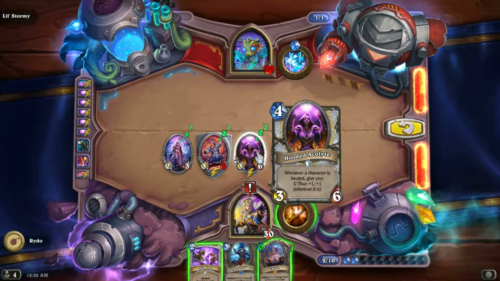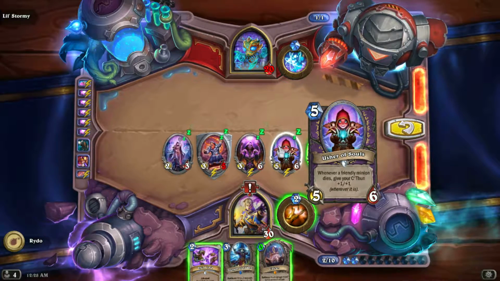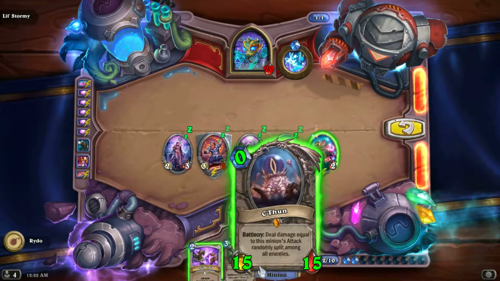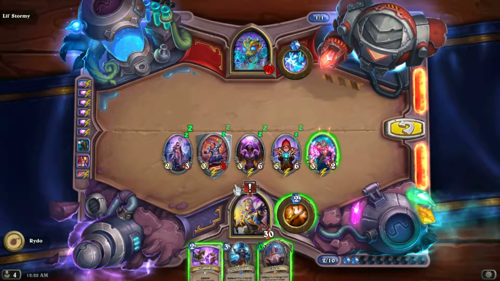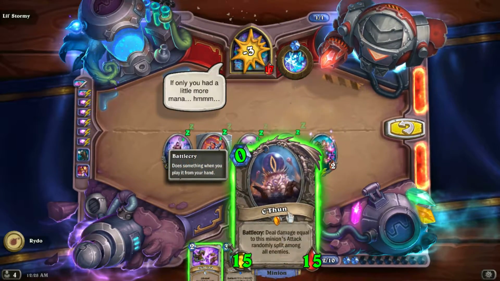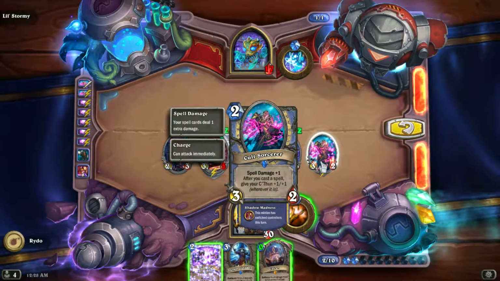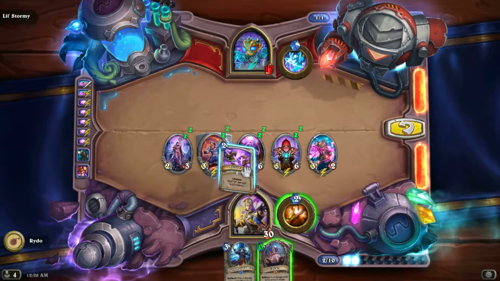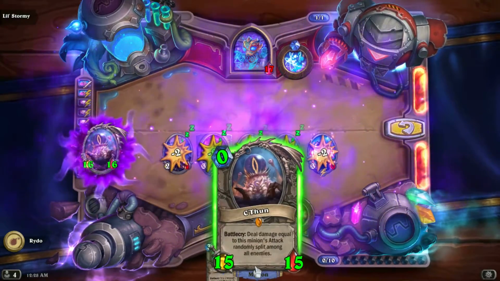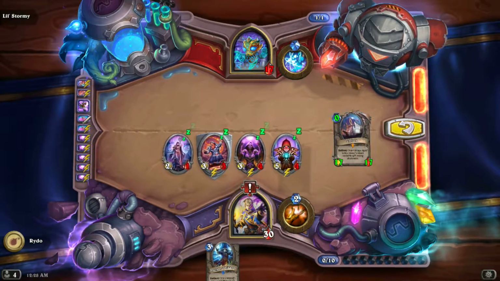Whenever a character is healed, give it +1/+1. Whenever a friendly minion dies, give it +1/+1. So how could I kill that one guy? Like, I don't feel like I can. Oh wait, this, after you cast a spell, give Cthulhu +1/+1. So do this. This should bump it up to 16, then 17. There we go.